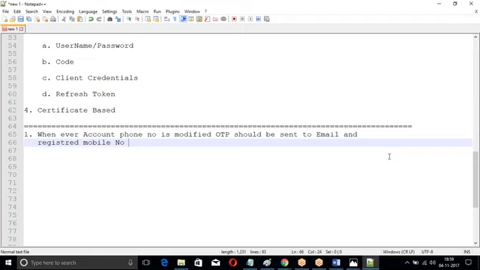When I send the SMS, if it is approved, I'm going to send an OTP to you. If you re-enter that OTP, then only I'm going to change your mobile number. Only when that OTP is entered will the mobile number be modified. Right, so this is my requirement. How will you achieve this?